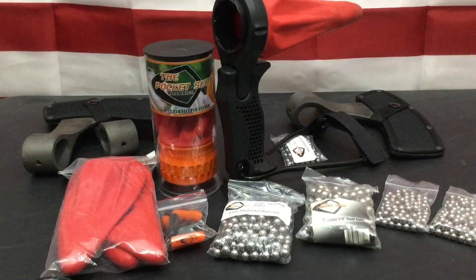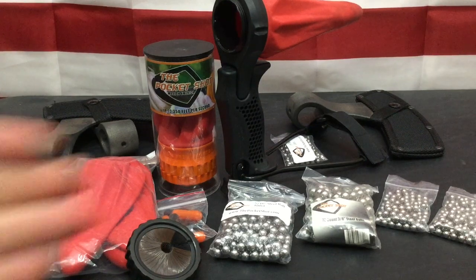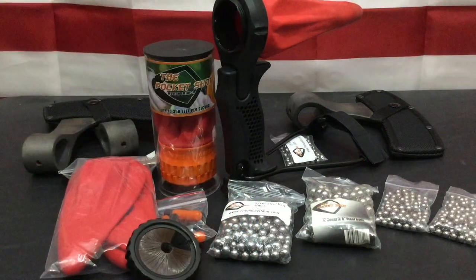So my conclusion is this a much needed, awesome addition. Is it something you have to have to own the pocket shot and have a lot of fun? Absolutely not. Whether you're using paintballs, steel ball ammunition, or arrows, you can have an absolute blast with this thing. And for me, over the past year, year and a half of messing with this and checking out all the new updates they've been doing, it's just been an absolute pleasure.